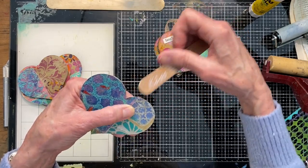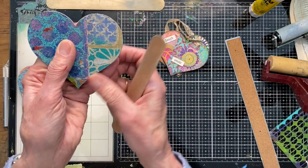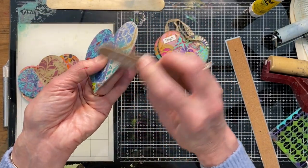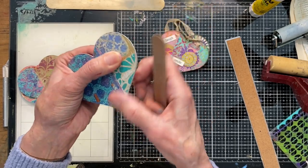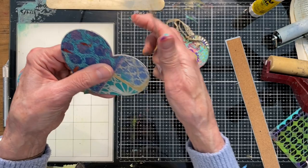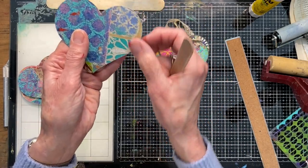And you can take off a little more or less if you want them to look a little more distressed, and actually sand off some of that edge paper. But this way, if you had a little slip of your knife or anything like that, you can get this all nice and smoothed out so that it will look much more like a finished, professional job that you're doing. So you want to go around all the edges.